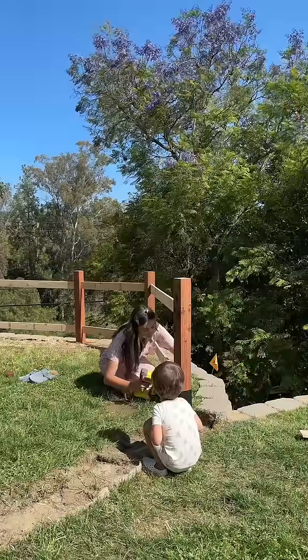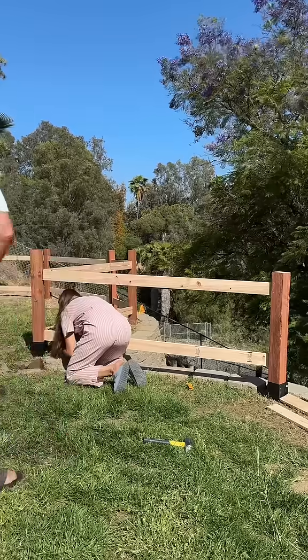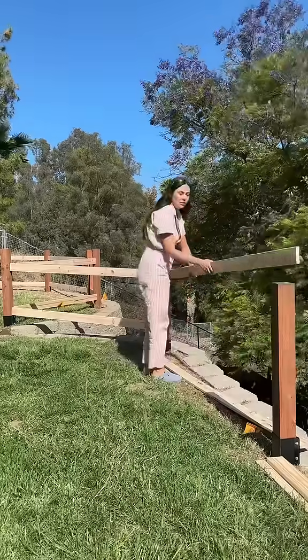Honestly, I could not work fast enough to get this fence up because this little baby can't go over this. To go cliff diving so bad. What is it with babies and seeking out danger?